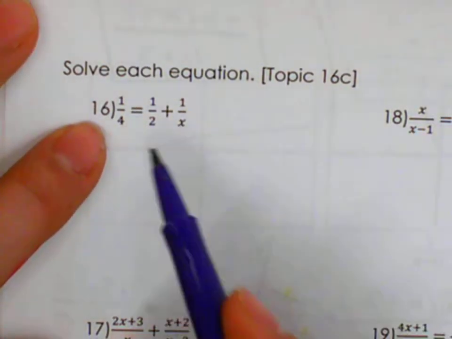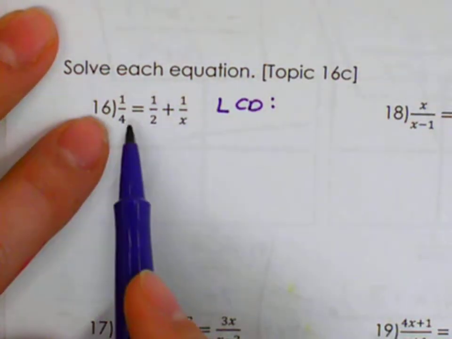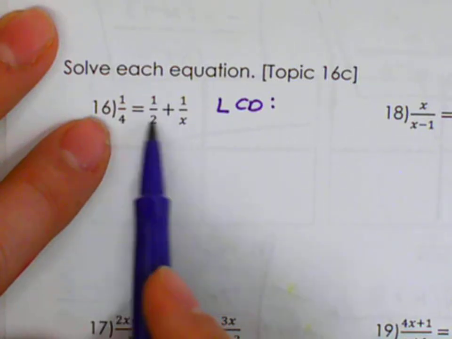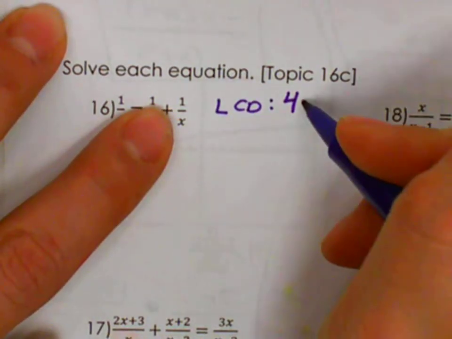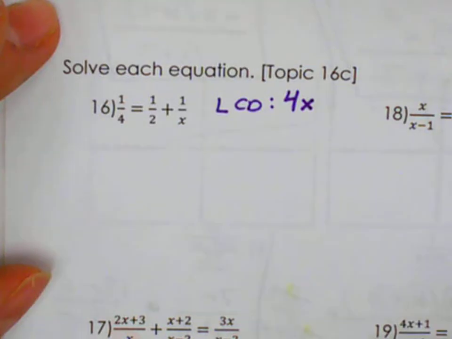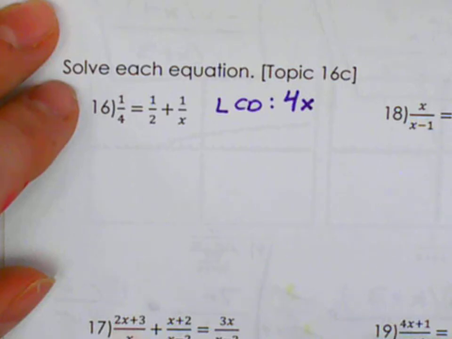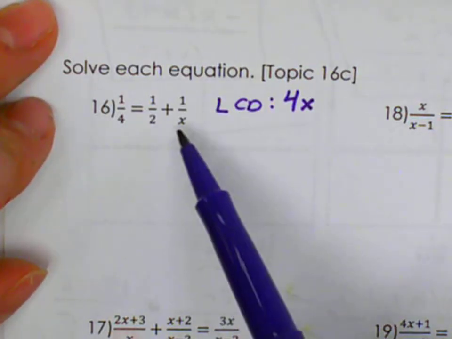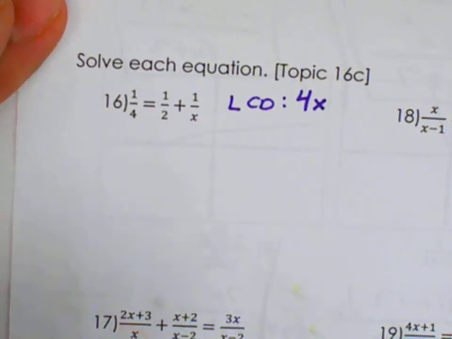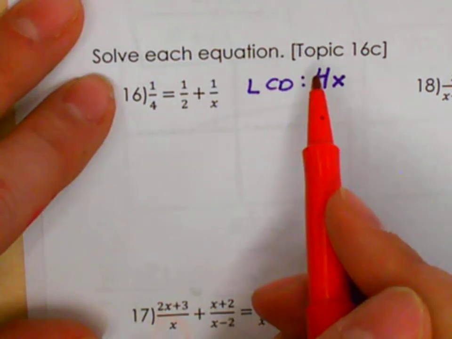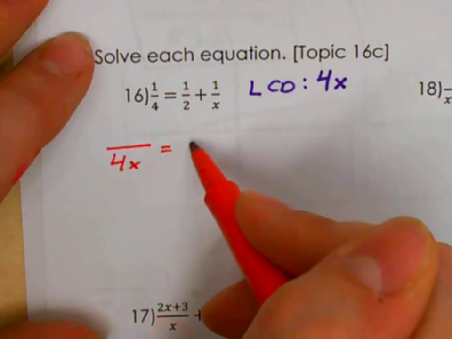So as I go through here, I'm looking at 4, 2, and x, and I want to know what the least common denominator is. Between 4 and 2, if it was just 4 and 2, I would say the least common denominator is 4. But I also have that x that I need to include. We need to be fair and make sure that everything gets the same thing. Everyone needs all the same things in the denominator. So now that I have my least common denominator, I'm looking at changing these fractions into fractions over that least common denominator. So all of my denominators are going to be 4x.